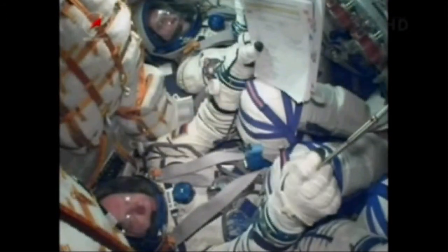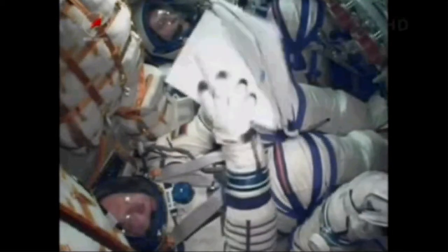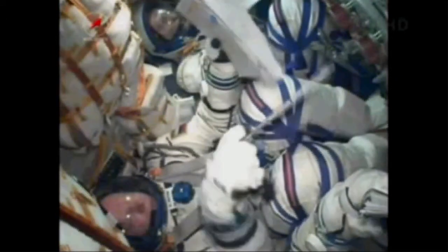The Soyuz is now orbiting at an altitude of 143 miles by 118 miles. That orbit will be raised systematically over the course of the next six hours, placing it in close proximity to the International Space Station. Control of the spacecraft from here on will be overseen by the Russian Mission Control Center just outside of Moscow.